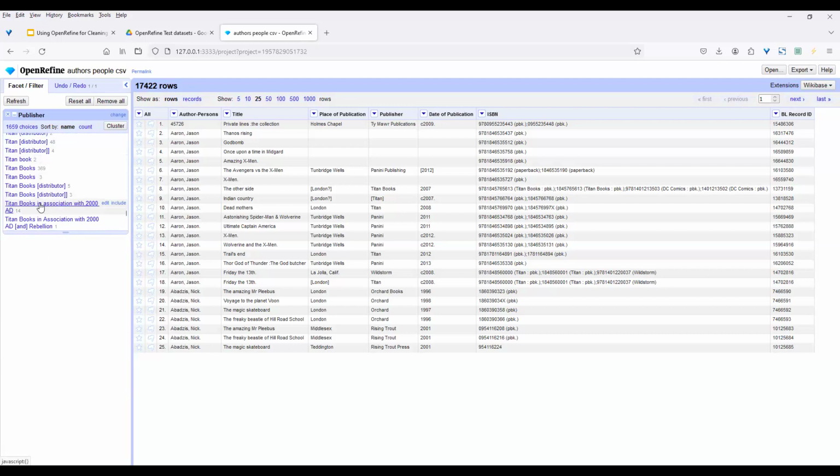So the more you know your data, the more you're familiar with it, the better off that you can make cleaning decisions. So here, is Titan the same as Titan Books in association with 2000? I have no idea. So I may have to do some further research to make sure that when I'm combining them, that if I decide to do it, it'll be in a correct manner.